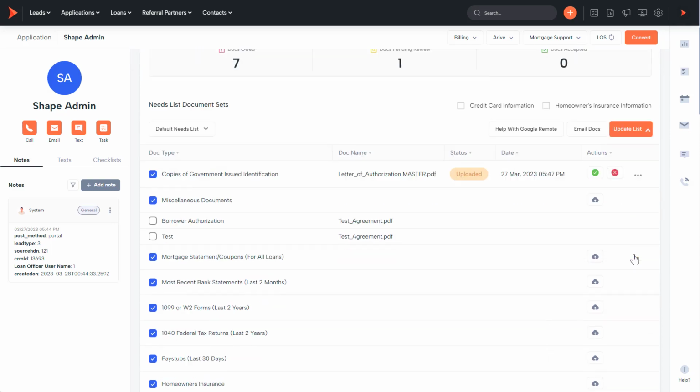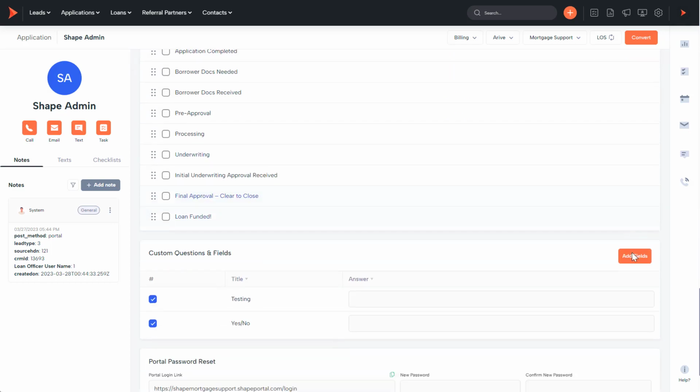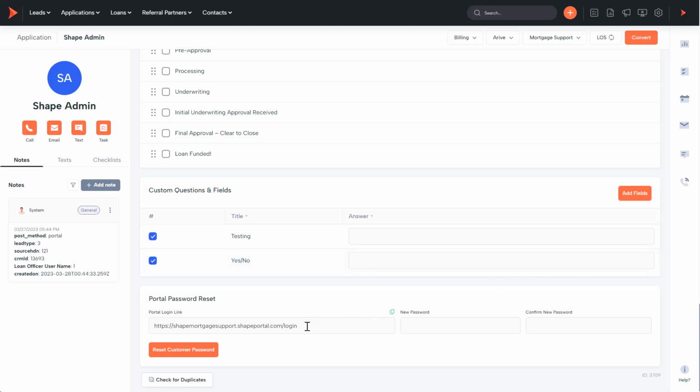If your customers face issues resetting their passwords, you can assist them by resetting their password from the Portal tab. However, note that this action won't send an automatic email to the customer, so you need to inform them of the new password. To maintain security and ensure that only authorized users can reset passwords, the admin can control the feature's access through the Role Permissions Settings page. This adds an additional layer of protection and reduces the risk of unauthorized access to customer accounts.